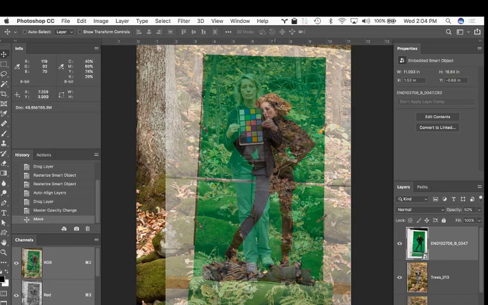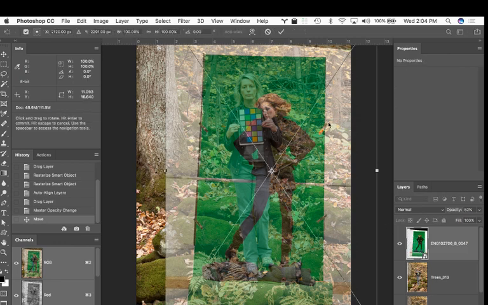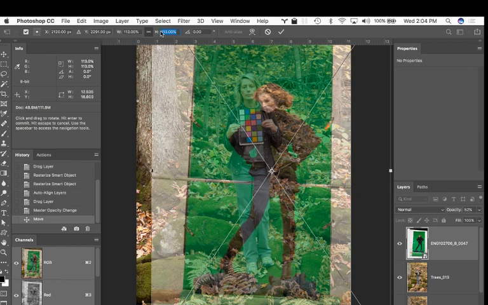In this case, this girl would be 5'1". No, she'd be 4'11". So I need to make her bigger. Does that make sense, everyone? So to do that, again, this is a smart object, so transforming on this is non-destructive. Hit Command-T to do our scaling. And then again, I'm going to click on the link between width and height, and then I can use the scrubby slider up here for height to click and drag this, and it will bring the girl up or down.